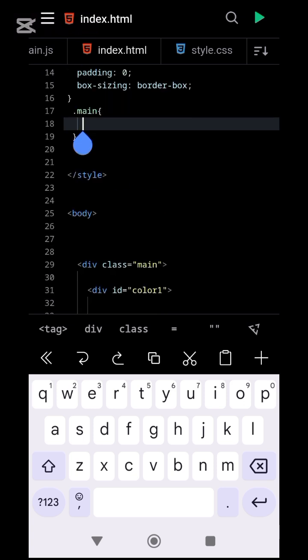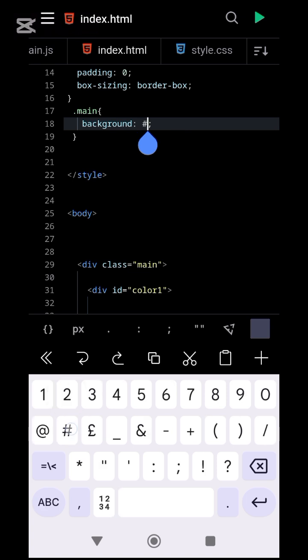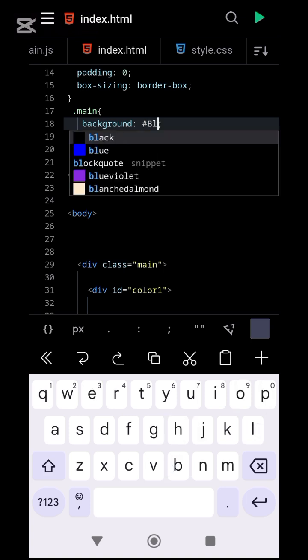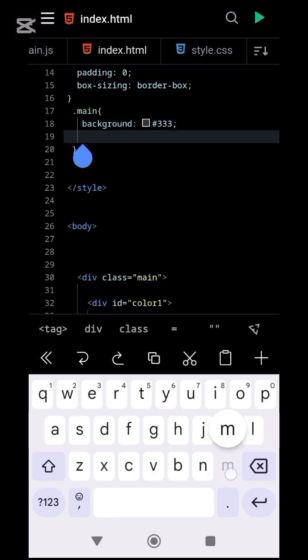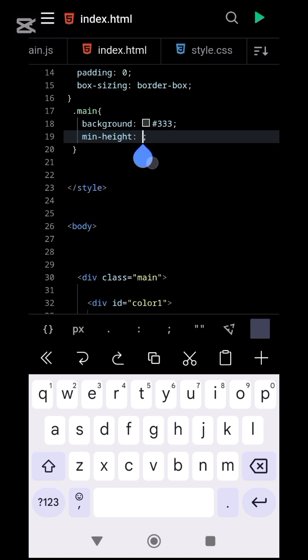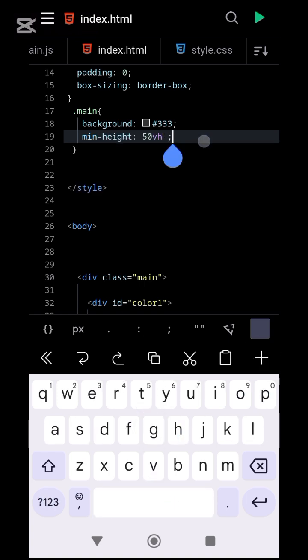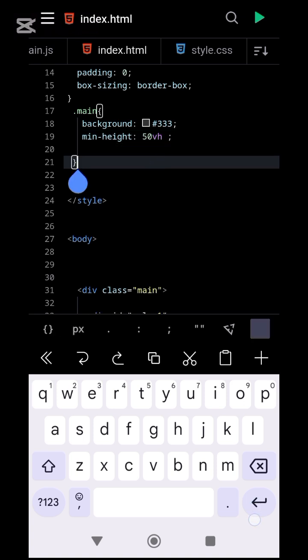So let's say I give this a background color of #333. Okay, let's say we have this background color, and let's give it a minimum height of 50 view height. So that's for the main.